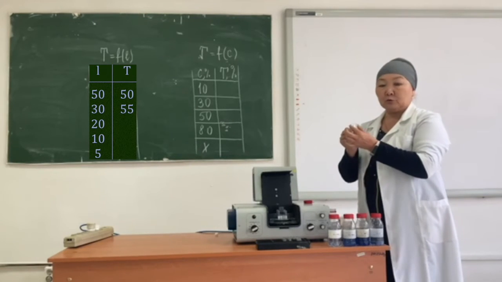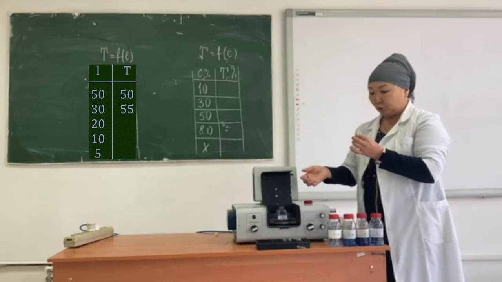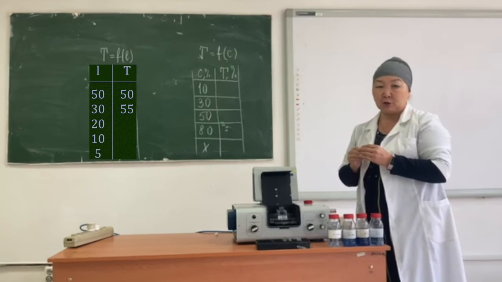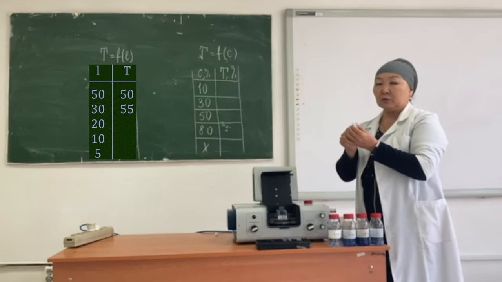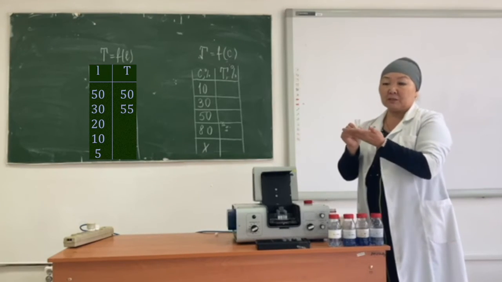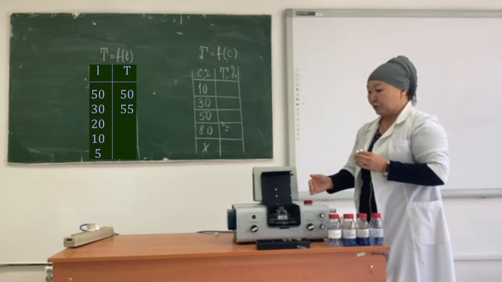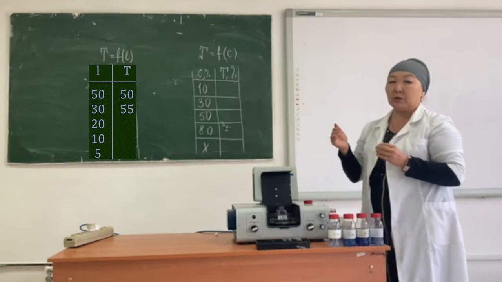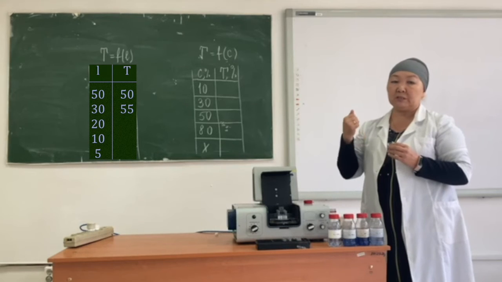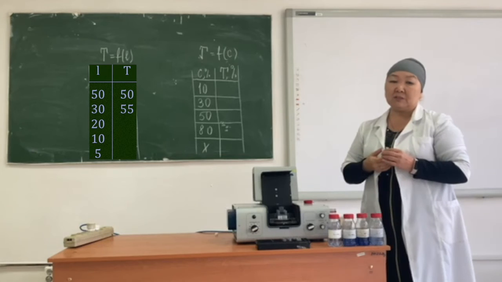In this way, by changing the length of the cuvettes to 20, 10 and 5 mm, we must determine the transmittance and the dependence. We denote the length of the cuvettes by the letter L, and it can be called the length of the optical path of the light. As a result of this part of the experiment, you need to fill in the table and plot the dependence graph. On the horizontal axis, we mark the length, and on the vertical axis, the transmittance values.